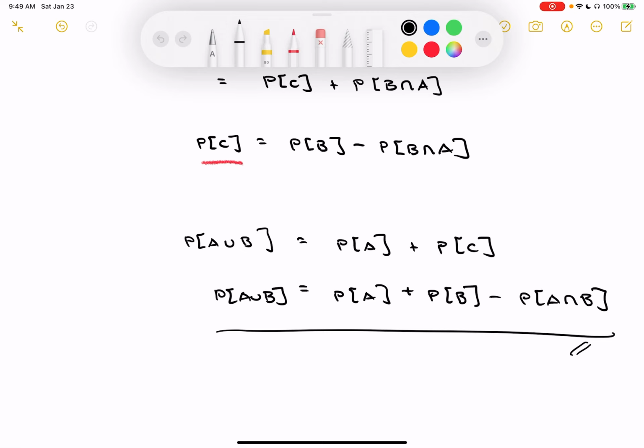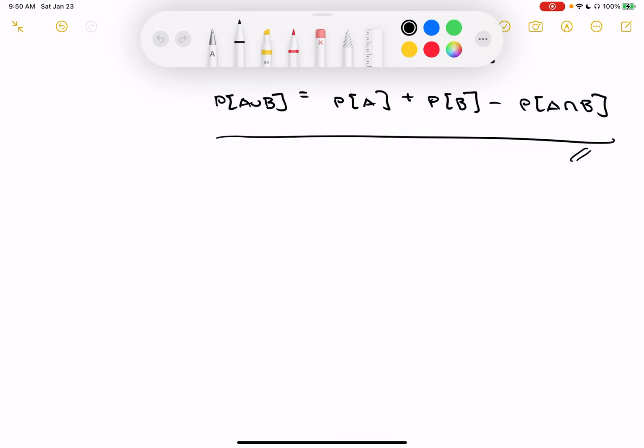So we started with 3 axioms, right? 3 self-evident truths, and now we're building more complex models based on that. Let's quickly do a generalization of this, and then next time we will do some examples based on this and others, and also introduce another idea called conditional probabilities. But for now, let's talk about a generalization.